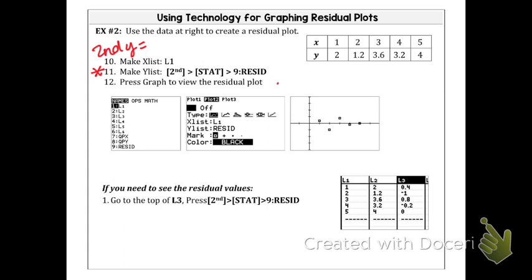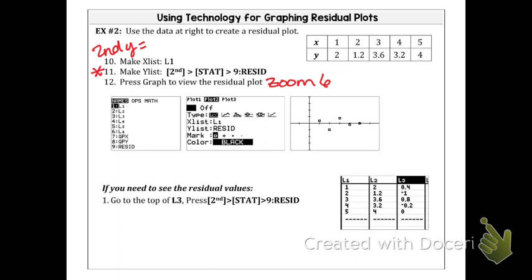And then to graph it here, we're going to use Zoom 6 because we changed our window in order to be able to view the actual data, and it might not show everything we need. If we hit Zoom 6, that takes us back to our standard window. Now I can see my equation still on there and we don't need it. If it's bothering you, go into Y equals. Remember we talked about how to turn things off and on. Take your cursor over the equal sign and hit enter. And then you can hit graph.